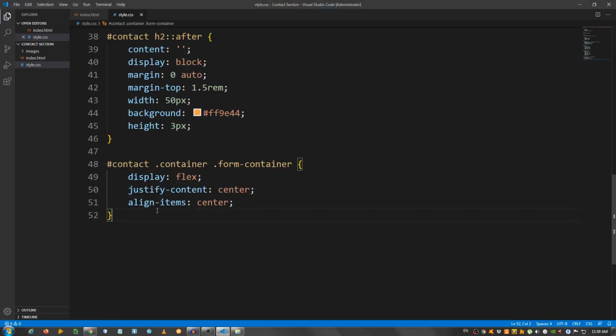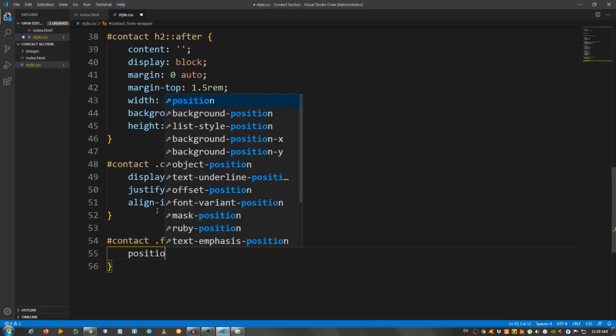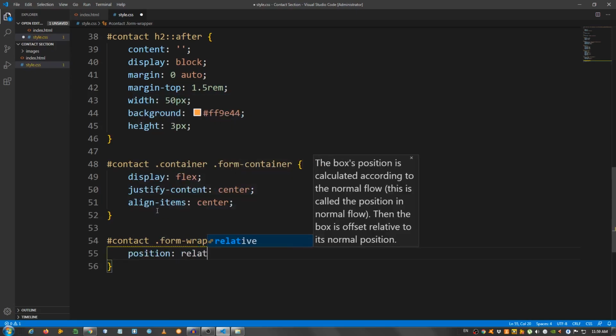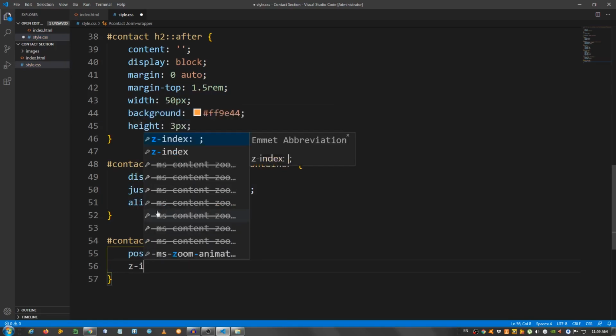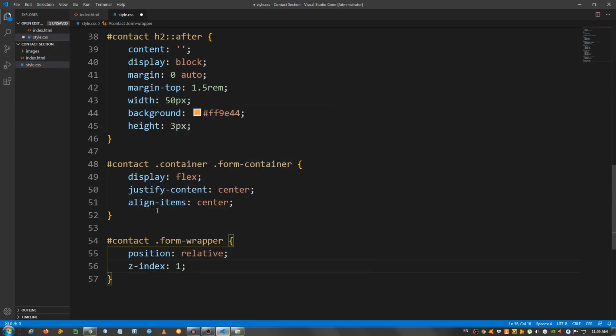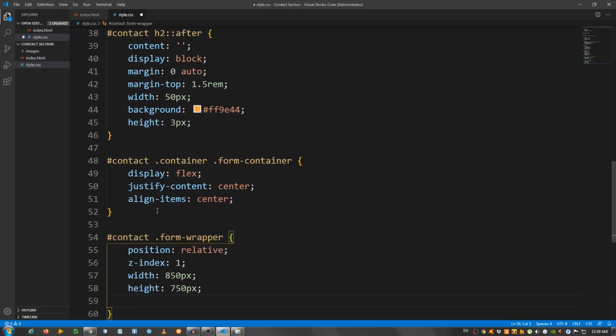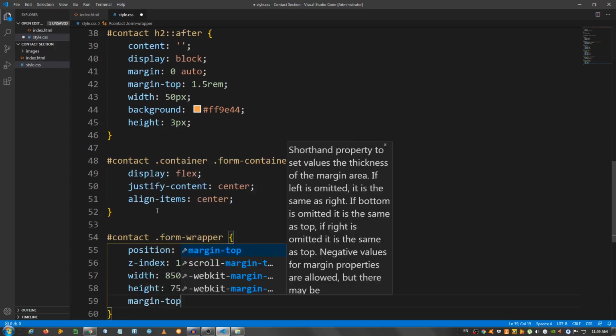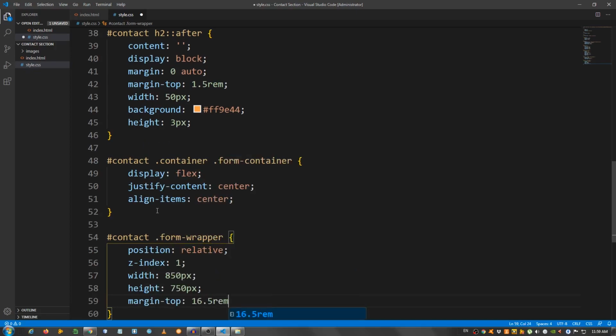Now I'm gonna say .contact .form-wrapper, and give it a position of relative, z-index 1, width 850 pixels, height 750 pixels, margin top 16.5 rem.